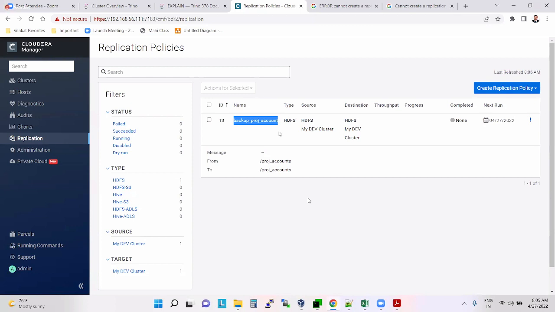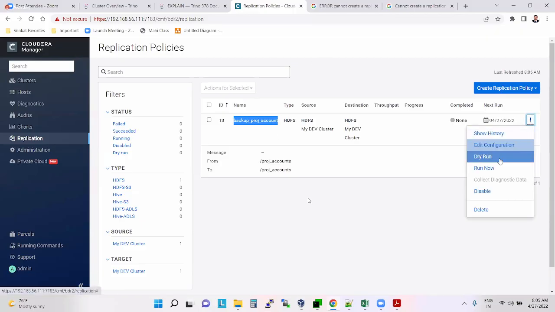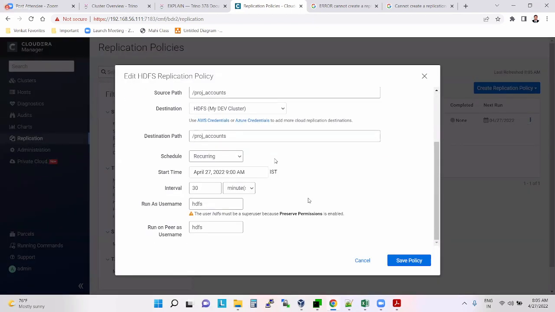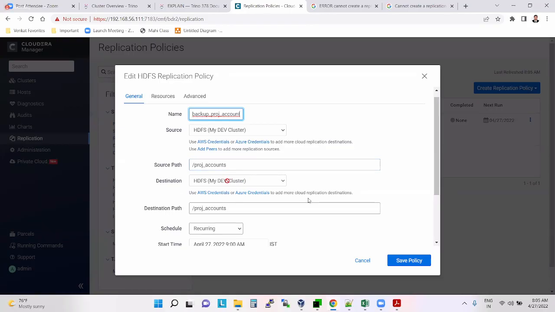Understood? Any questions? Sir, it is copying project_accounts to the destination server. Will that be this Cloudera Manager server or some other server? The destination is also a Cloudera cluster only. And will the replication be 3 times, or one time only? This is also a peer, another Hadoop cluster.